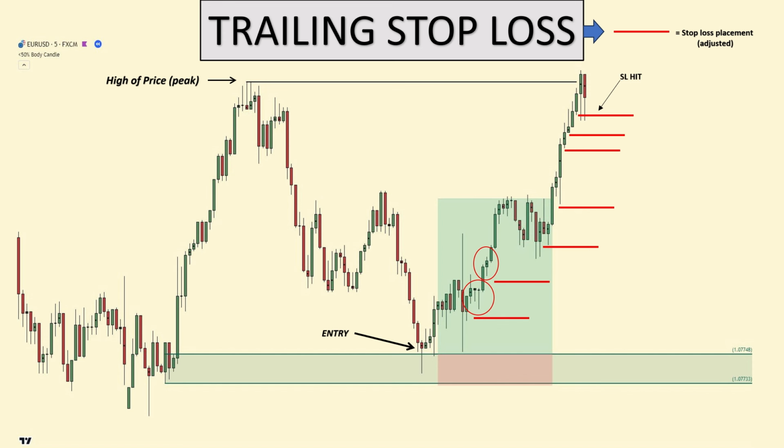So this is one good method. And what you could also do is, let's say price moved 5-to-1 like it did here. Let's say you only wanted to take 75% off at that point, and then those red line stop losses, maybe that's your little 25% runner that you left on to try to maximize your take profit.